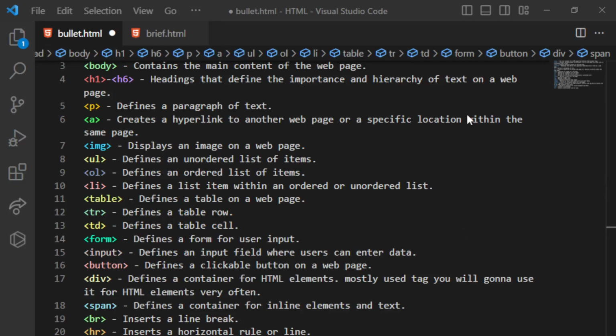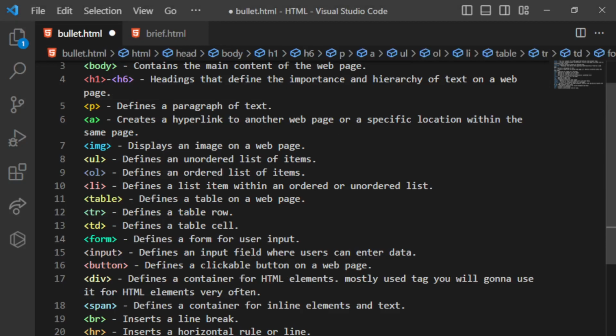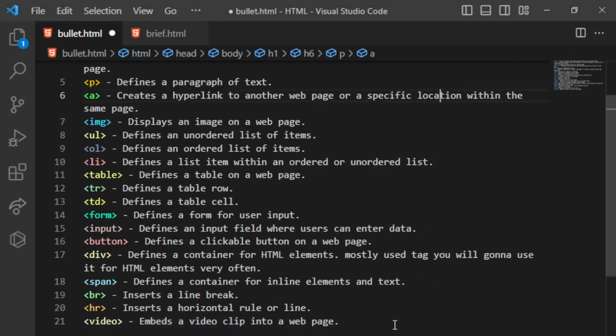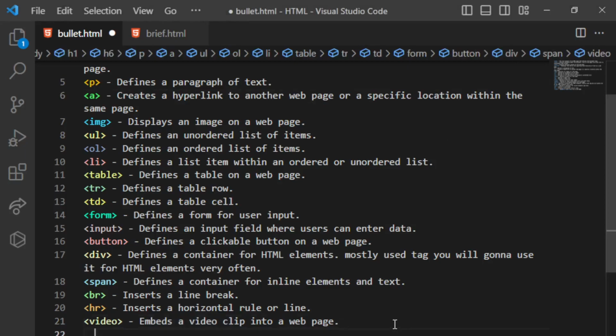the video tag. Let me type it up. The video tag embeds a video clip. You have seen that some websites have embedded their videos there, where you can watch them. In reality, in the backend, they have used the video tag to accomplish that.